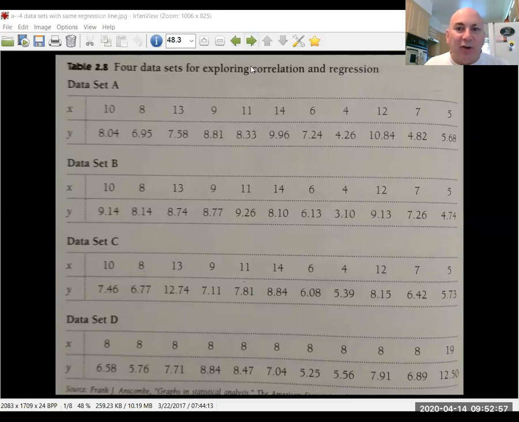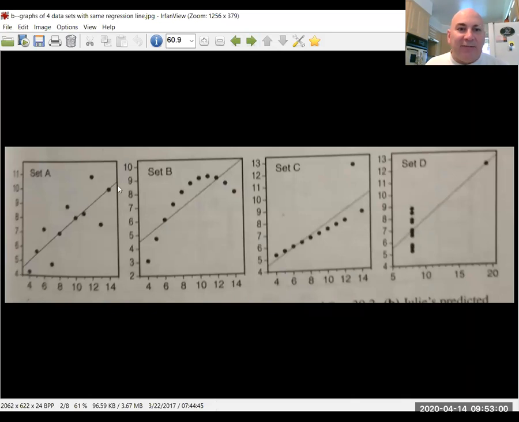So let's go here. Here's data set a and here's the regression line going through it. Here's data set b and here's the regression line going through it. Here's c and d. All four of those data sets, they have the same correlation coefficient to several decimal places. And the regression lines have the same slope and y intercept to a few decimal places. If you had to choose which one of those lines, or if you had to choose which one of those data sets would be best predicted by the regression line, which data set would you pick?